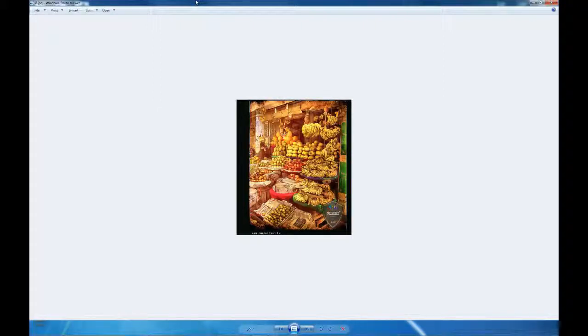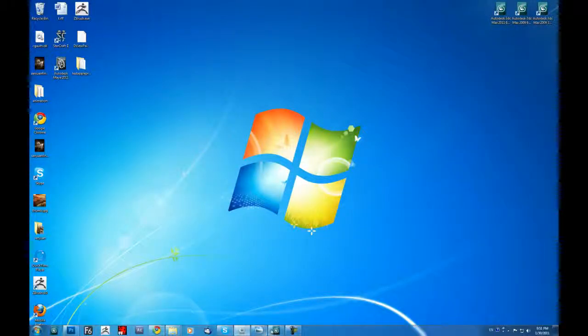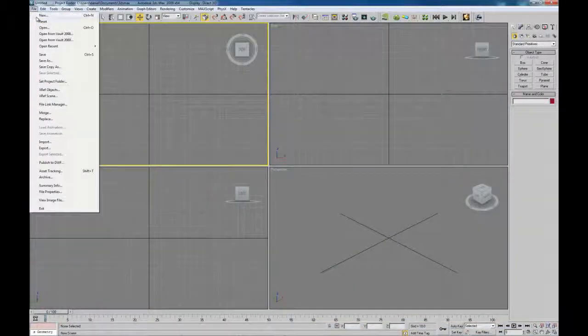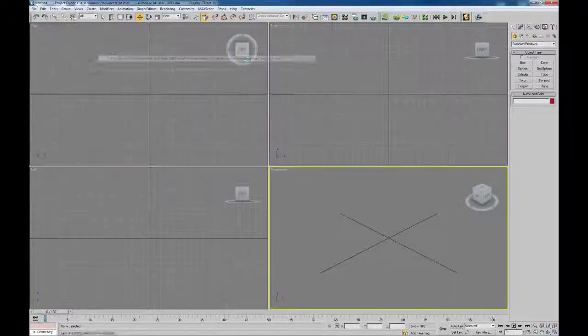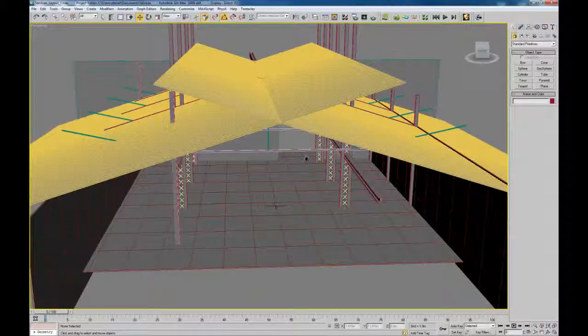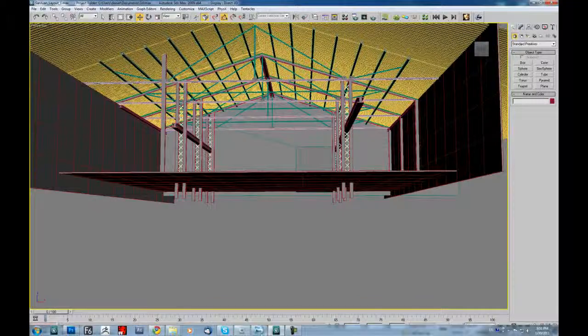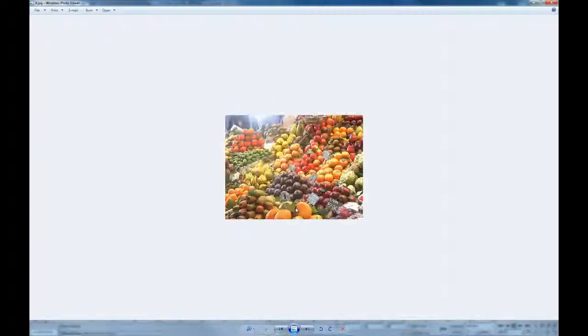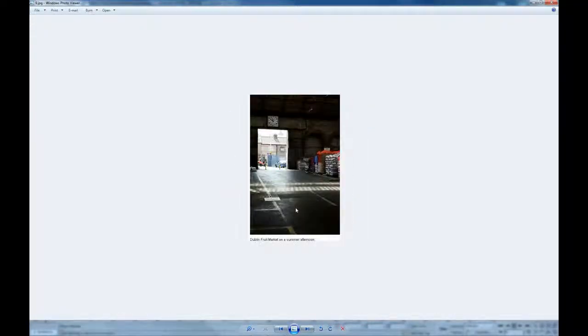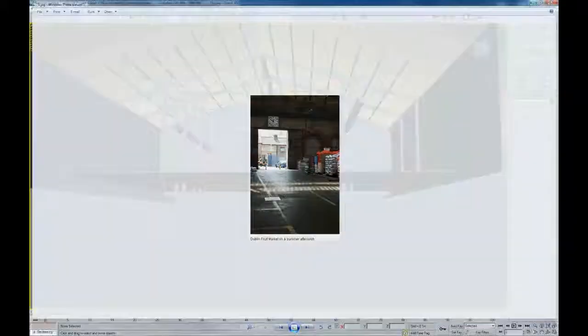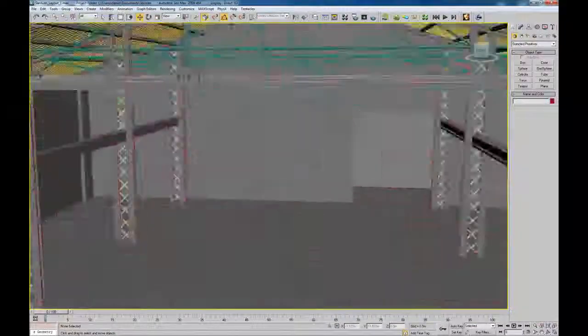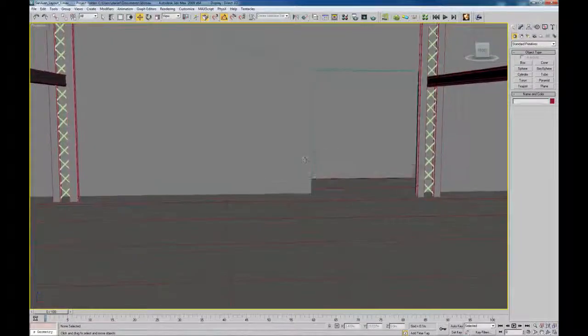Once I decided the format and the orientation of the image, I began with a very simple blocking of the scene. Let me show it to you. I started with a very simple model of a warehouse, very close to this one, that is very similar to all the warehouses I have. And I started working on a very simple scene that could give me the general area of the spaces of the scene.